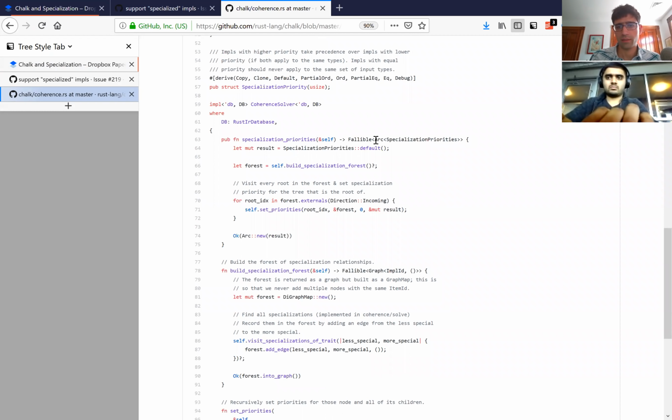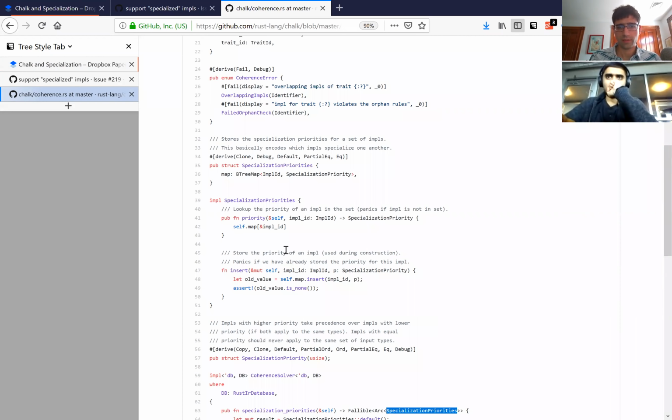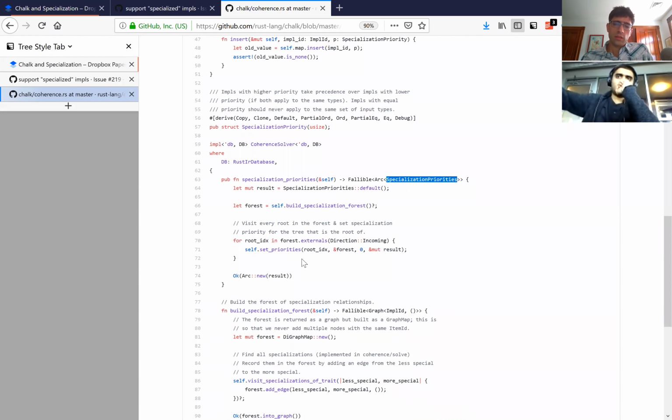And you can ask it to create specialization priorities, which is pretty much the specialization forest, if I recall.